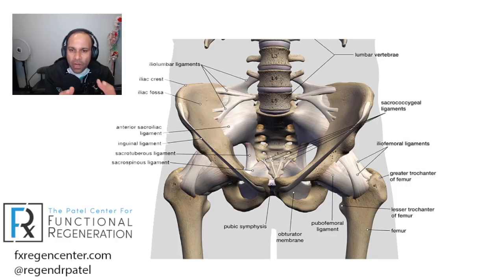Now, one thought process about how osteoarthritis progressively worsens is if there's looseness of the joint, if there's excess mobility of the joint, then that would allow for more rubbing or wear and tear of the smooth cartilage and more friction on the bones. And then the bone's like, hey, there's a lot of mobility here. There's a lot of friction. And the bone, being a smart, living tissue, actually is like, all right, I got to bulk up in order to provide stability, right? So the bone actually can bulk up to provide stability where there is not. And when the bone bulks up in that manner, that's called bone spurs.